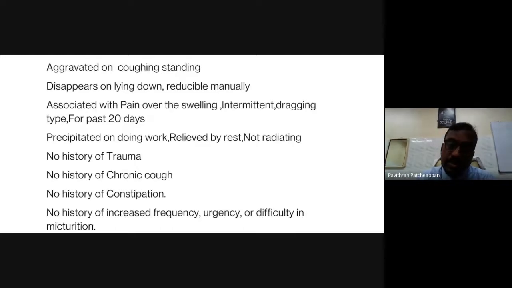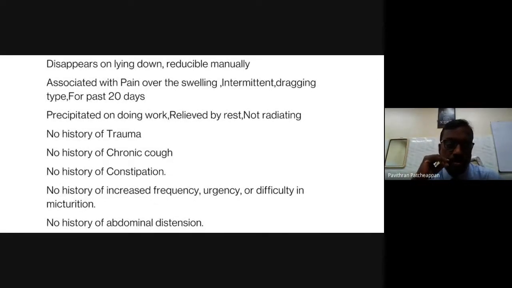What is the other type of pain? Sir, in inflammatory type, some pricking type of pain. Yes, burning or pricking pain in a complicated hernia, namely when the hernia goes in for strangulation. Strangulation, inflammation, you will have burning pain. Dragging pain due to what? Spasmodic pain due to what? And burning or pricking pain due to what? There are 3 types of pains possible in a hernia. You should understand. Okay. Next.